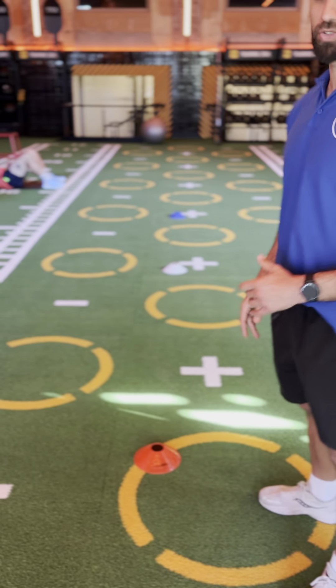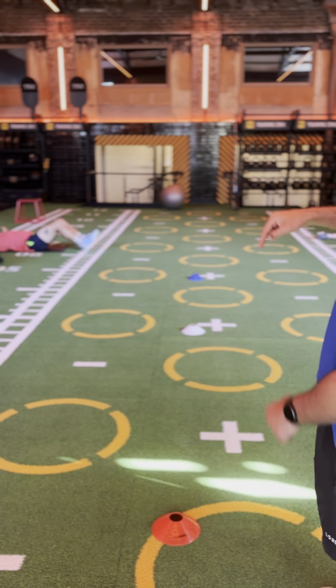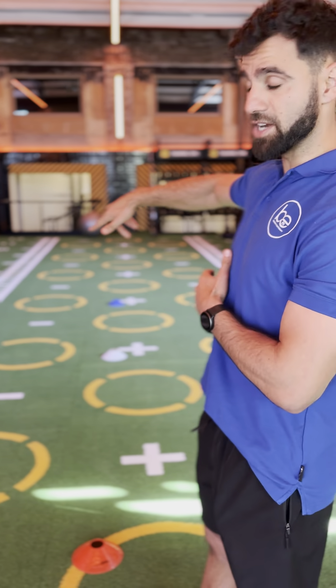Hey guys, Mario here. Today we're going to be going over our cross shuffle drill. As you can see, we've got a drill lined out in this format — it's almost like a cross. We've got three going across and two up to the side. In terms of measurement between the cones, it's dependent on what's described, but at the moment with the space we have it's about three meters between each cone, making sure it's an even distance between each adjacent cone. The goal of this drill is to really focus on our lateral shuffling as well as our pivoting and turning. It's one of our introductory agility movements for our lower limb rehab group.